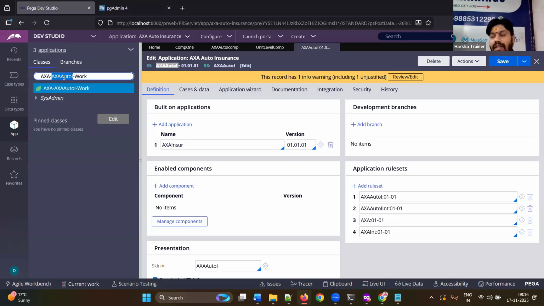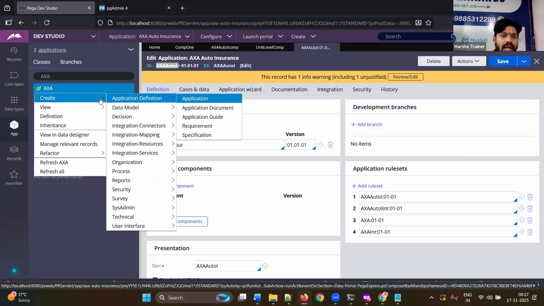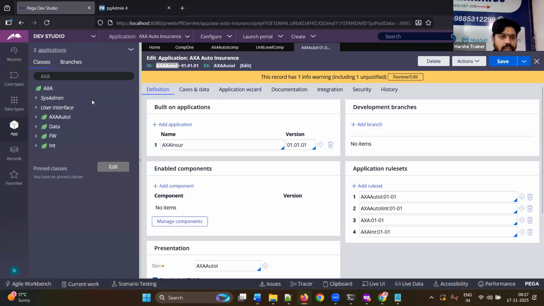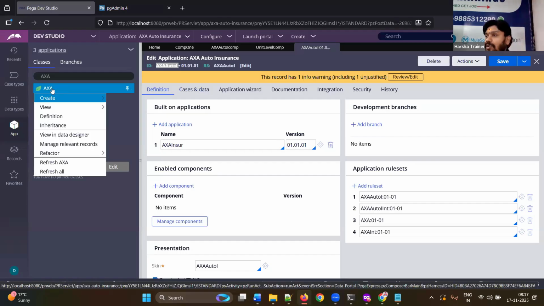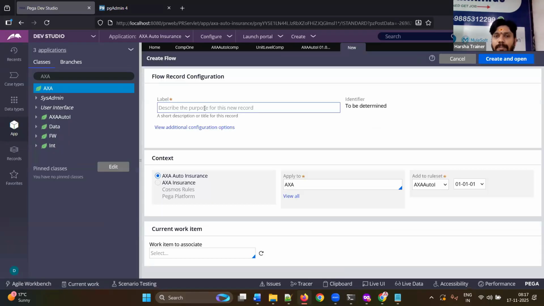Why is this called the application class? Because its name is the same as the application name. And the third level is Work. Work means the transaction. So at the third level, the unit level, a class named Work is created meaningfully to give you a hint that transactions can be processed here. Transactions can be processed here. Go to the organization. I want to make a transaction. Suppose right click, create. I told you during the demo classes, a transaction can be made by using a flow. You remember that? So I am creating one. All this is just information only. Do not bother about navigations at all. Try to grasp the point. That's it.